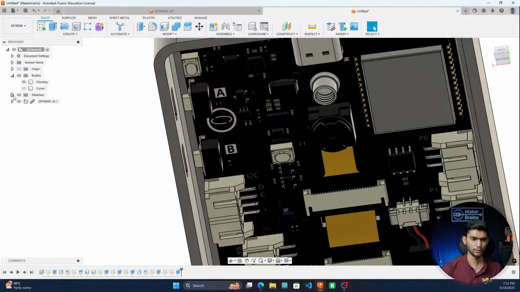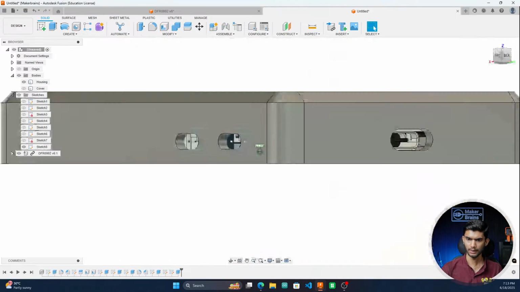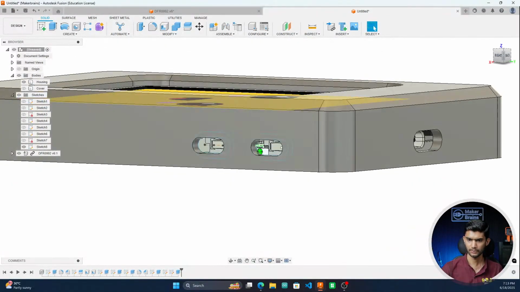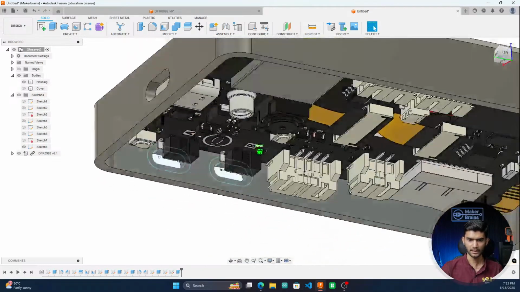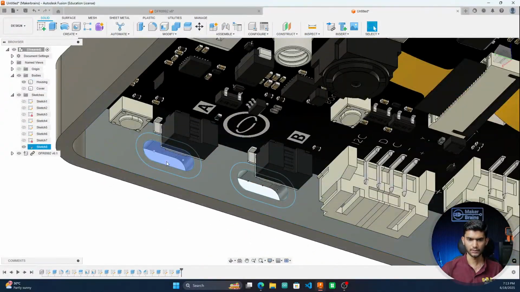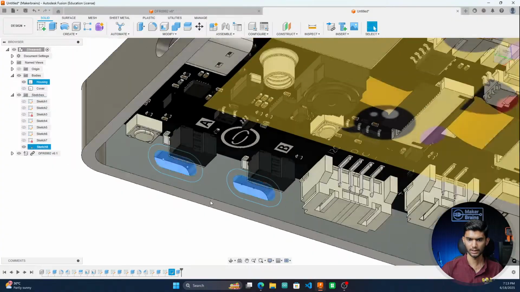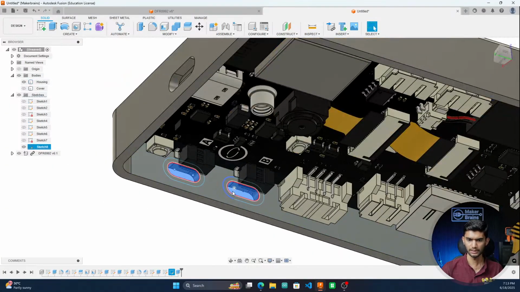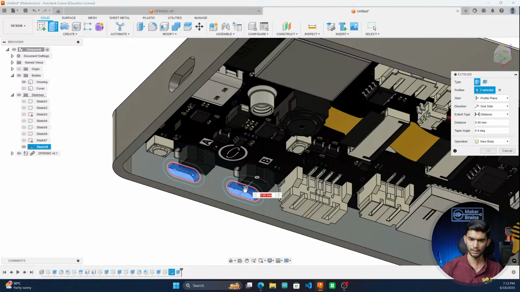So I'll go to the sketch which we have already created. So this is the sketch. I'll make it visible so you can see them. And here I'll start drawing the button again. So I'll select these two surfaces, and I'll click on pull.